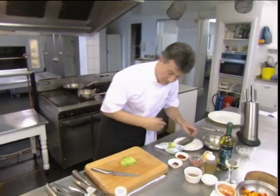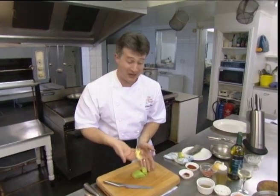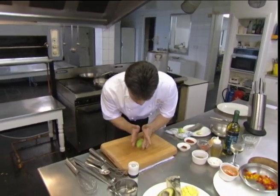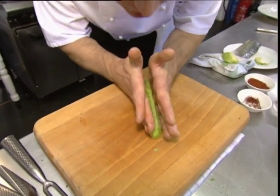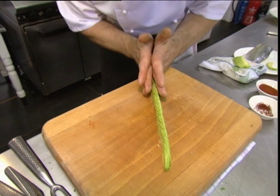Don't need all of that. Throw that to the side. And even if you do a bit of a bodge like I've done there, throw them out. It doesn't matter. It doesn't have to be perfect. Press that down. Now, this is the trick. This is the good bit. Push it out like so, the avocado. If you can see that, you just push it down with your hand and push it right the way down like that. See that?